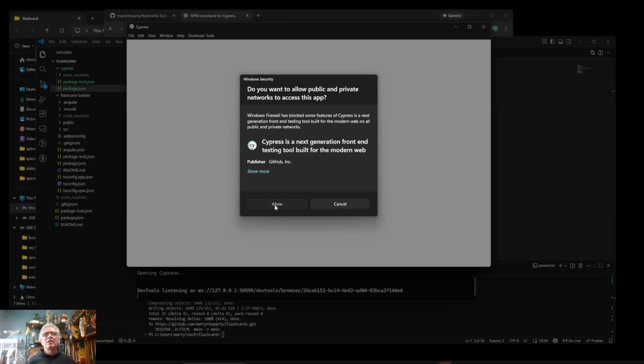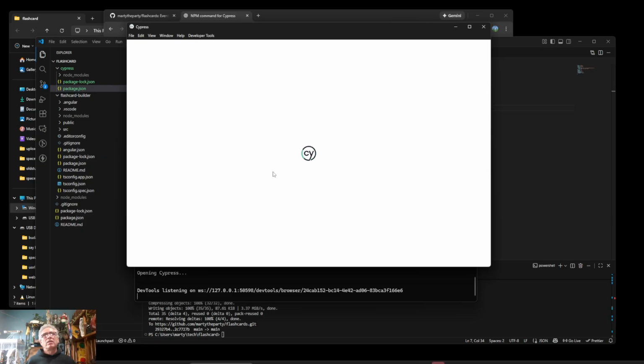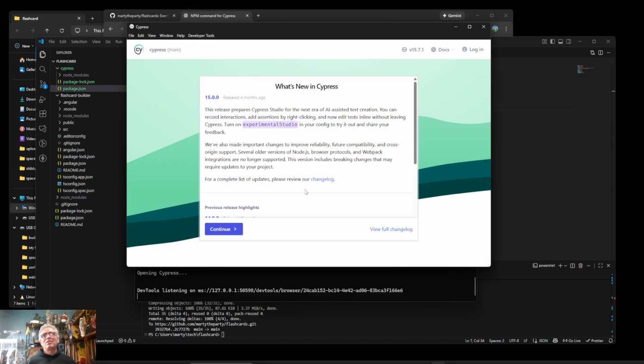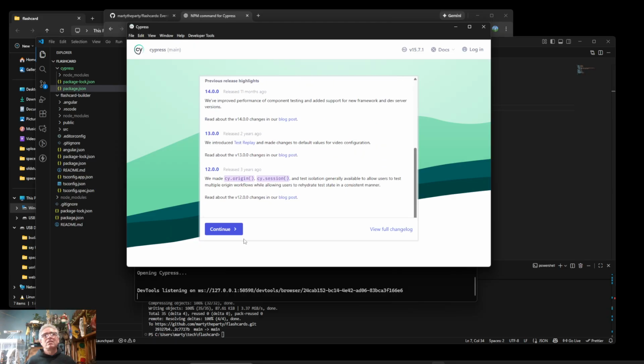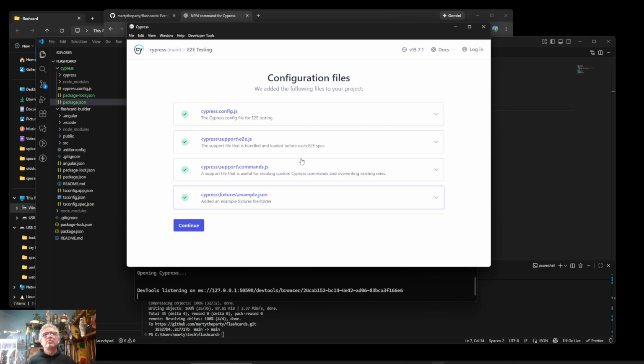Yeah, you will normally get this. Okay, so I do want to allow. Unfortunately, this is a bit vague. I don't quite understand what I'm agreeing to. All right, and this is what I expect to see at this point. Now it's going to have some default things in here. This is not configured. I believe we can set up our first test in here.